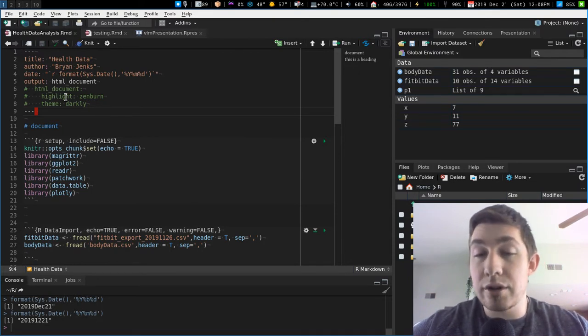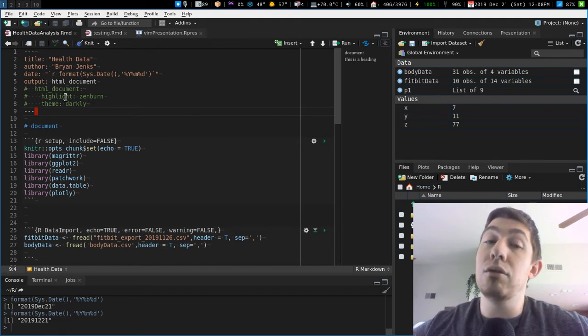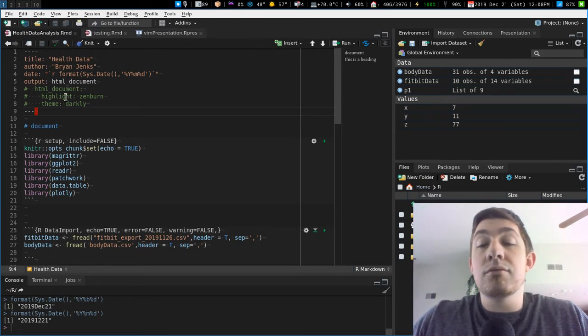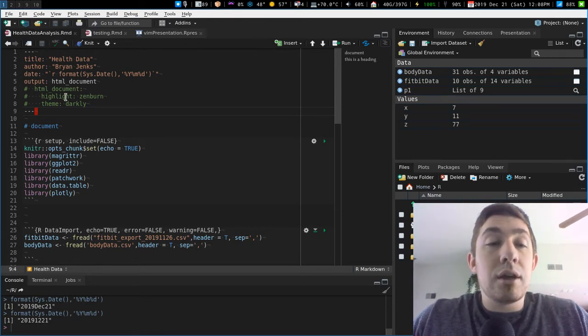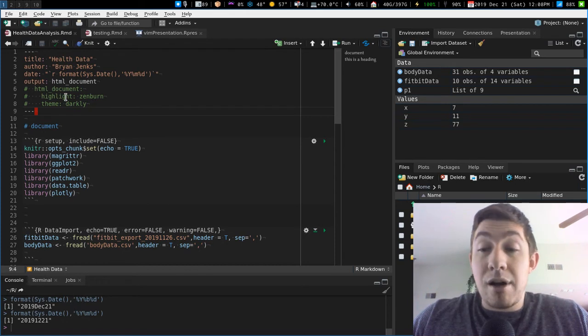Of course, the larger the data set, the larger the file, and the more of a pain it's going to be. But if it's a small data set, having it that way makes it easily distributable. And then you can also give the raw data to an individual to run their own analysis or do their own work, whatever. So you can output a raw R Markdown document. You could produce that HTML document.